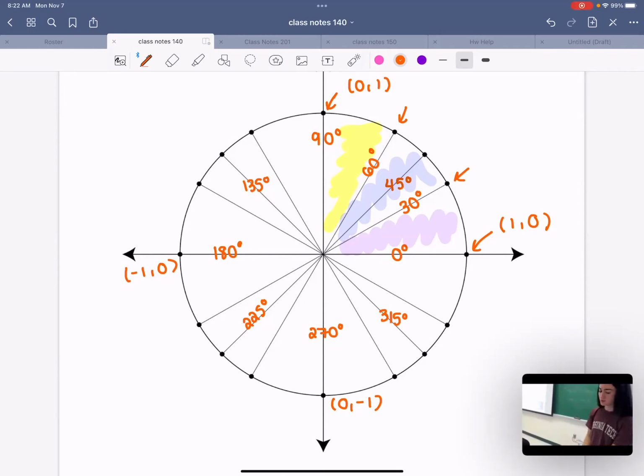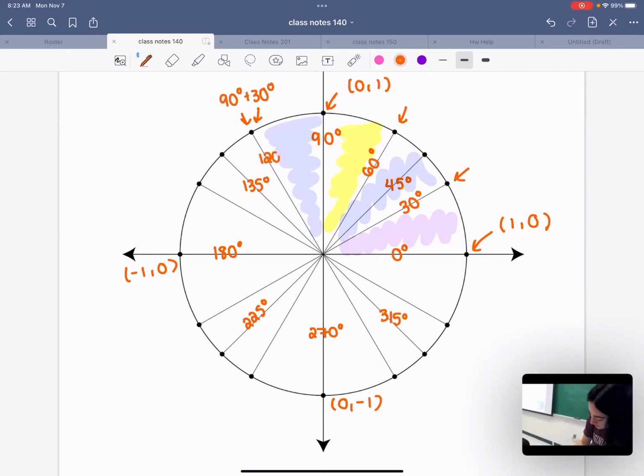Well, we can do the same with the other ones, but it's a little bit hard to divide something by thirds. How do you think I can get this angle here, the one in the second quadrant? At 30, right? I know that the other quadrants are doing the same thing, and I know that it splits it up in the same way. I know that this is another 30 degrees, right? So I'm sectioning everything off into 30 degrees. So in order to get this angle that I just marked over here, I can take 90 and add 30, and that gives me 120 degrees.